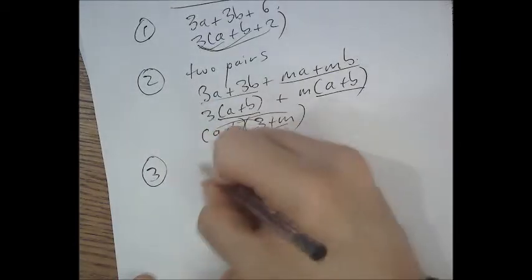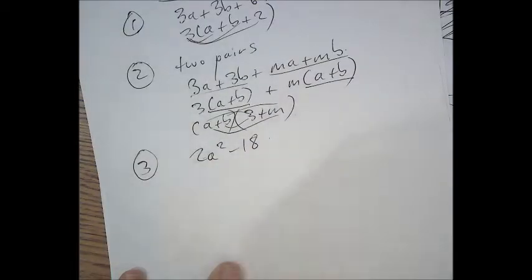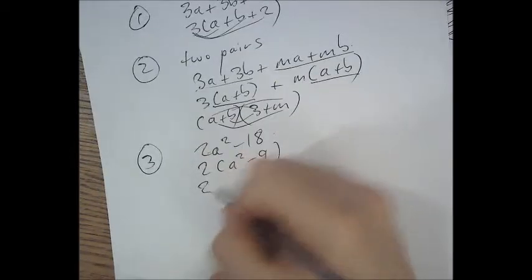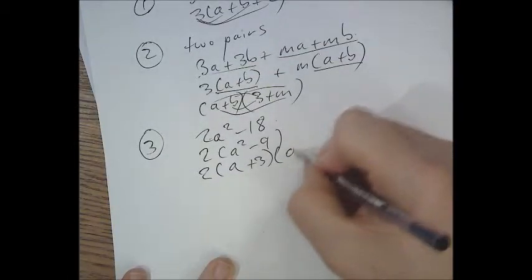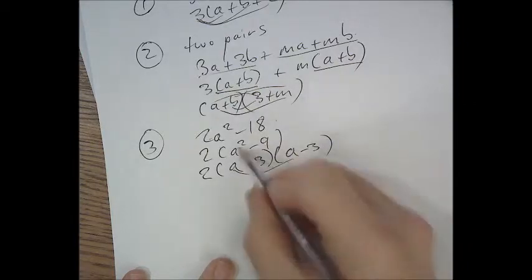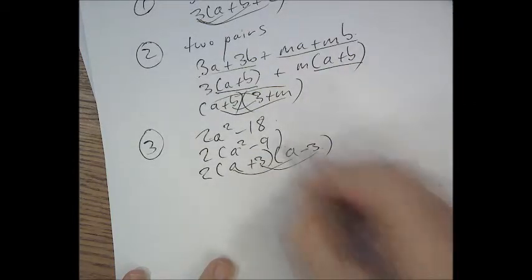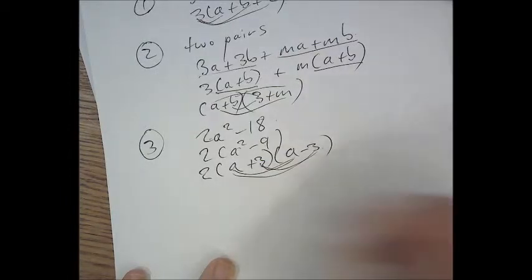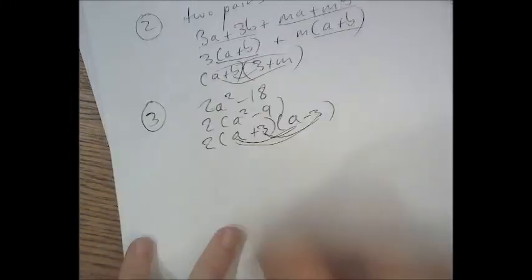3, difference of 2 squares. This is not a difference of 2 squares. That's not squared thing minus squared thing, but if you take out a common factor first, then it is. That's squared thing minus squared thing. Squared thing minus squared thing is the business, because it's the same bracket twice, one with the plus, one with the minus. Check that it works. a times a is a squared. 3 times negative 3 is negative 9. The nose would be 3a, the mouth would be negative 3a. They'd cancel out, which is why there are only 2 terms.